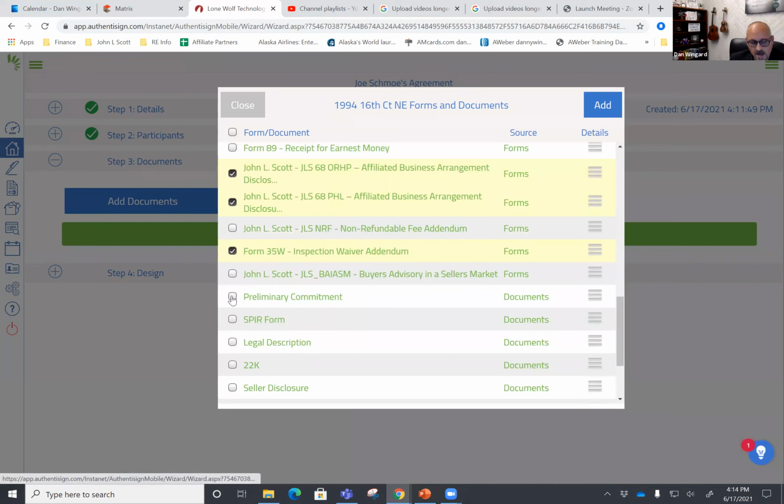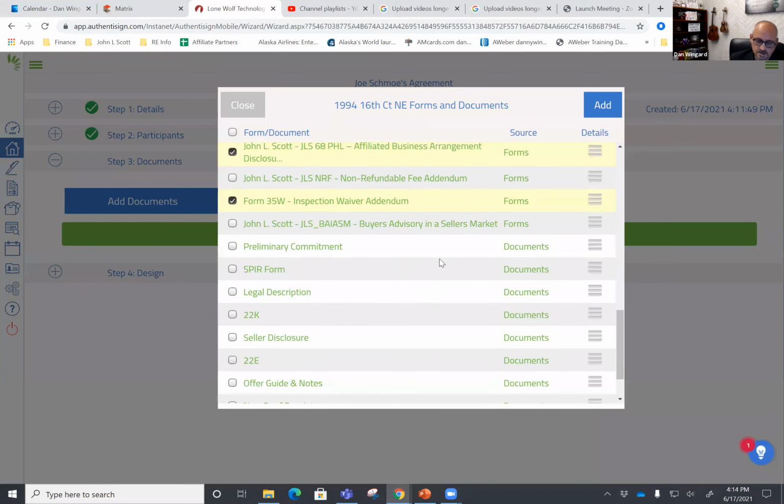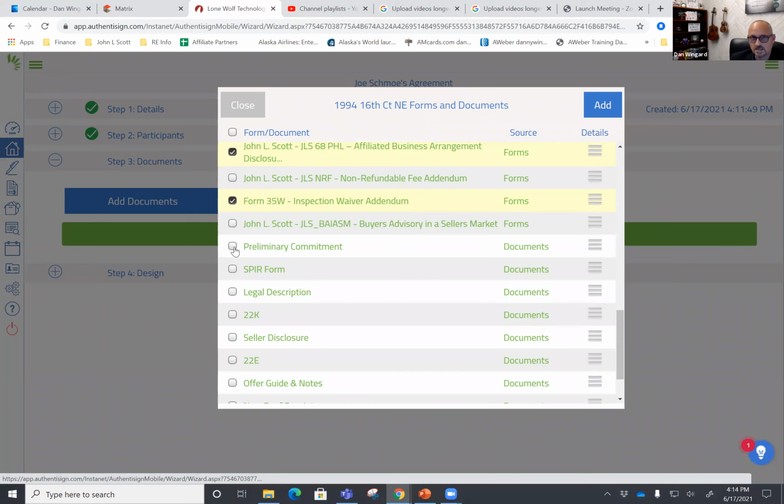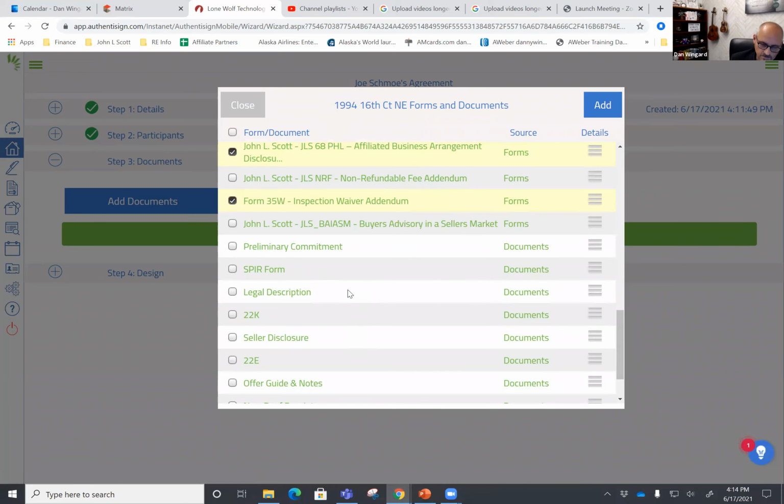Now here we're into the documents. These are the documents that the seller, the listing agent, uploaded for your benefit. And the legal is the one that's required. All of the rest are for your benefit and provided. So that's a good sign that you're working with a professional.